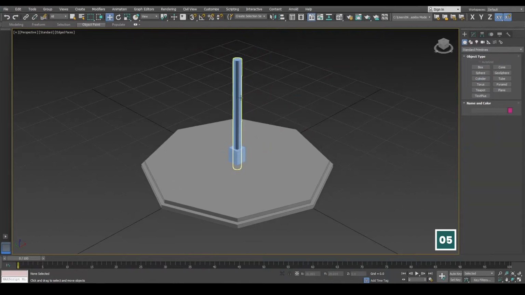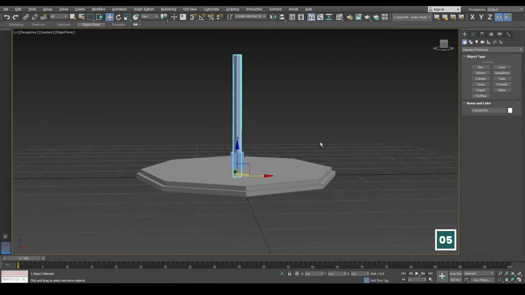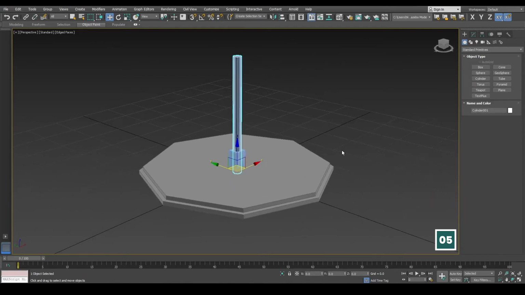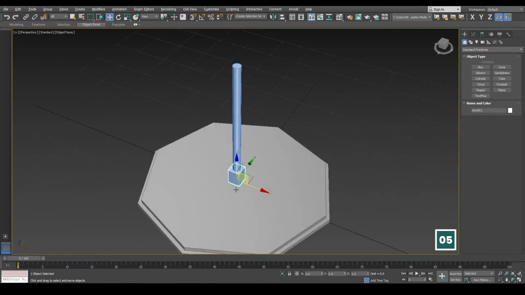Now as you can see, the cylinder is not placed on top of the box, it is going through the box all the way to the steps. Now the units of the steps is 1 unit, 2 units and the units of box is 4 units. So total we have 6 units. Select the cylinder and put 6 into Z parameters. So now you will see the cylinder is placed on top of the box.